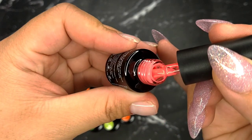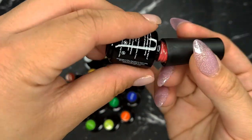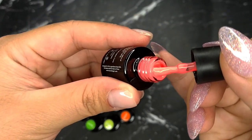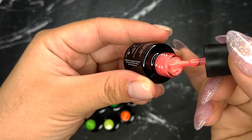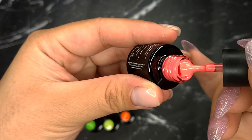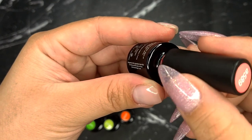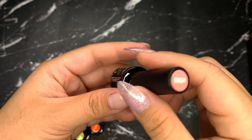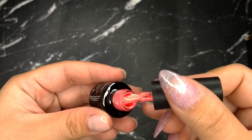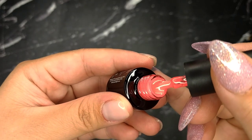A589. Oh, this is like a really bright coral color. And that is super, super beautiful. Let me lower the light a little bit because somehow with this neon the camera doesn't show that good. Alright, I already lowered the light a little bit. Hopefully it shows a little bit better. But yeah, it still doesn't, but they are really beautiful.